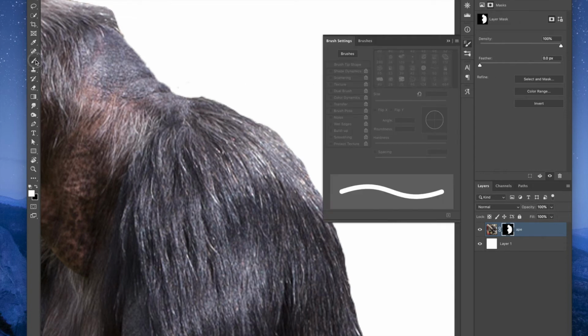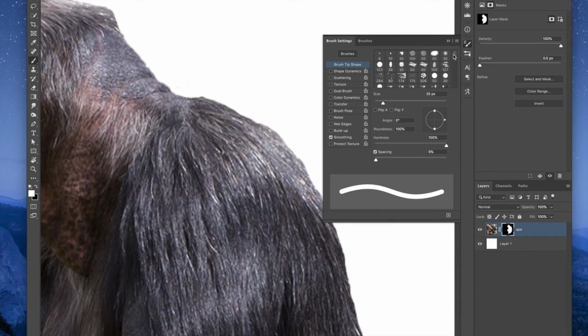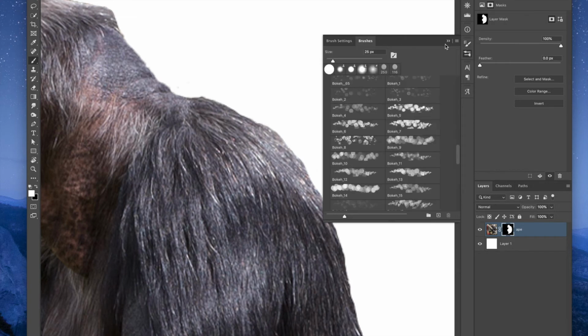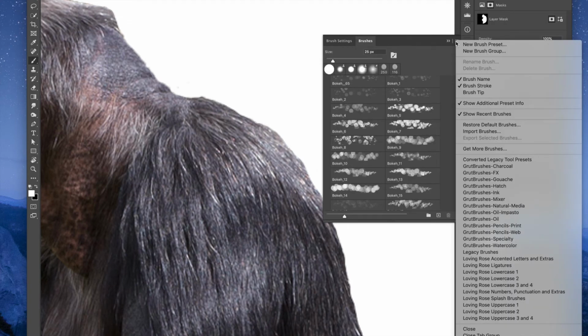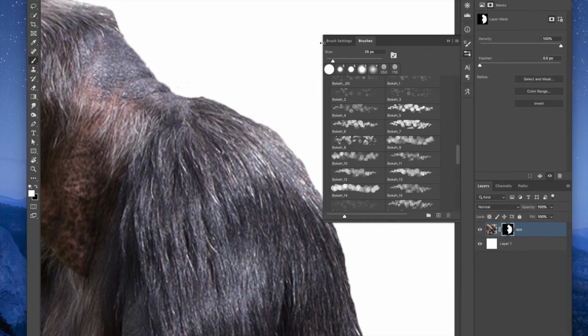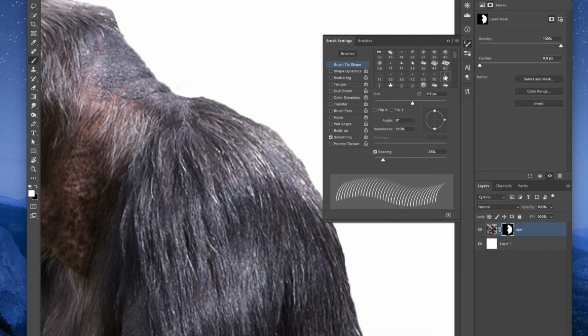All right, so I'm going to select my brush tool and I am going to scroll down to where it looks like I have a lot of brushes. It's called dune grass, this one right here. So if you don't have this, what you'll have to go to is your brushes tab, and then click on the menu, and choose legacy brushes. There it is, legacy brushes. You'll have to choose that and add them in if you don't see the dune grass brush.